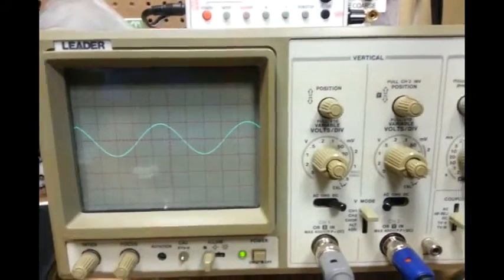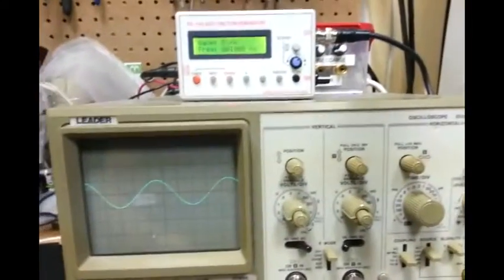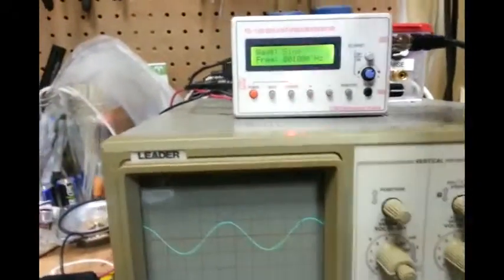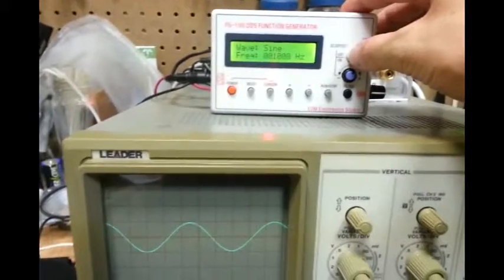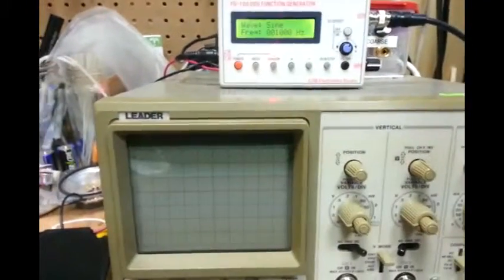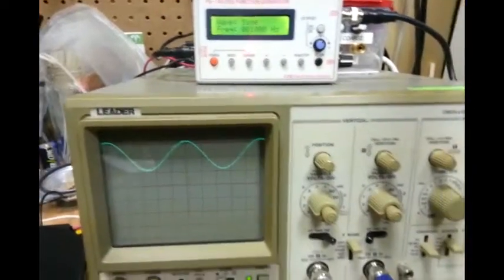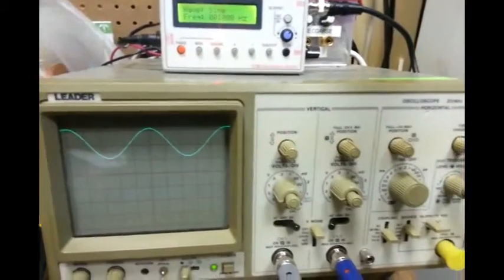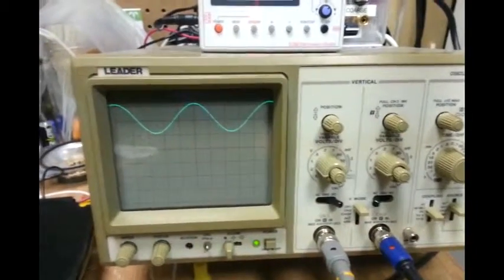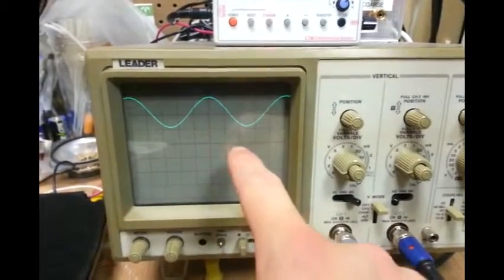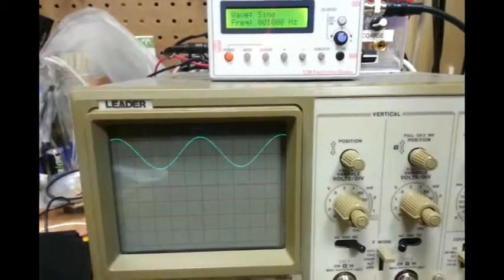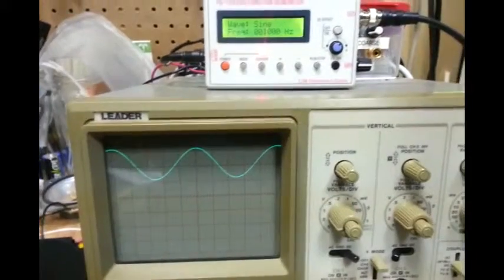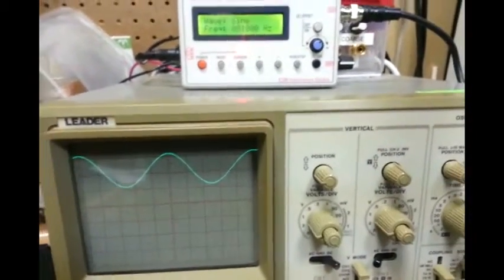So what I wanted to play around with a bit today was offsets and couplings. So what I'm going to do for fun is you can see on here there's a button that says DC offset off on. Let's turn it on. Oh! Something jumped. I just adjusted the trigger there to make sure I was in the right spot. So something happened here. It jumped up. When we started the video, it was sitting there in the middle. When I hit the DC offset button, it jumped up. It actually jumped up by about 2 volts. So what happened there? Well, that was the DC offset. We are adding a DC voltage to the signal.